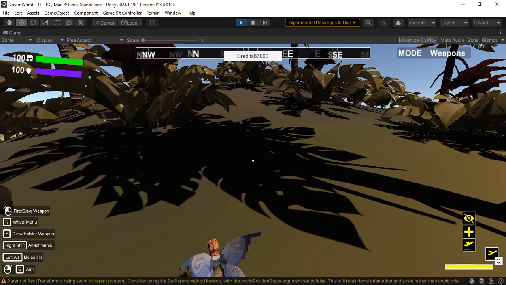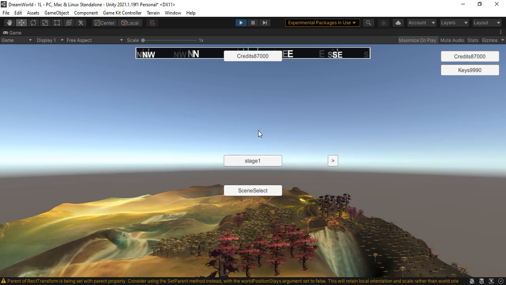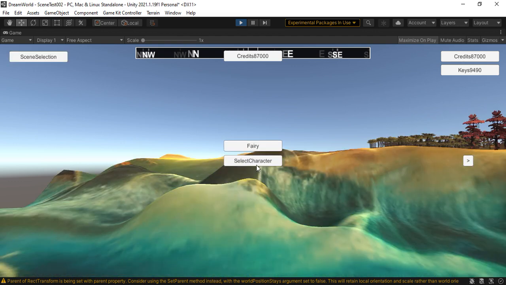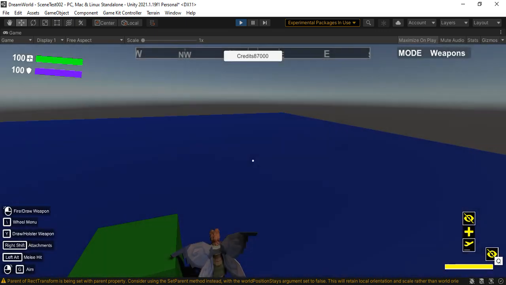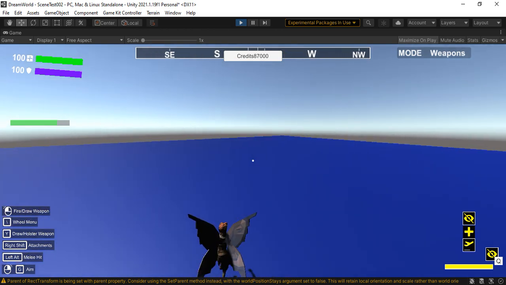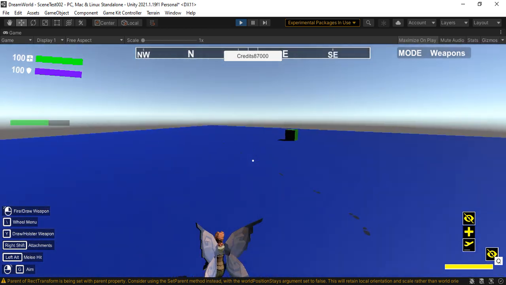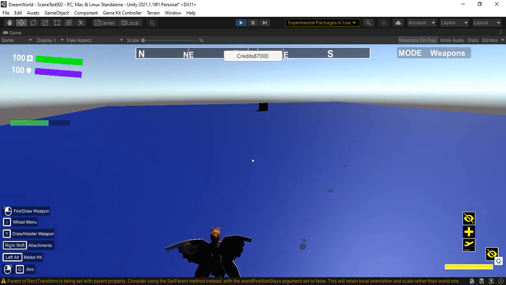Alright, let's go make sure that everything works the way it should. This was one of the scenes that I just put in for testing. Everything worked great. Started off at start point.